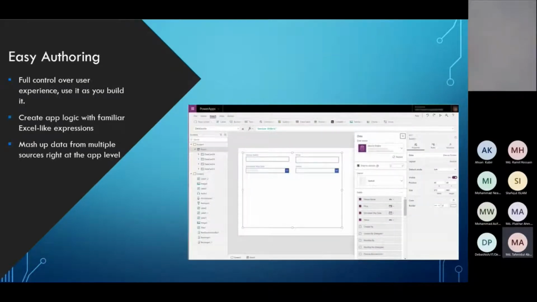The authoring is very easy in Power Apps. You can introduce any other data connectivity APIs. Most of them are already provided. You just need to click them, provide the URL of the data connection and authorization, and that will be connected easily. If that is on your own domain, you don't need to provide the authorization either. You just select that and it will be connected.